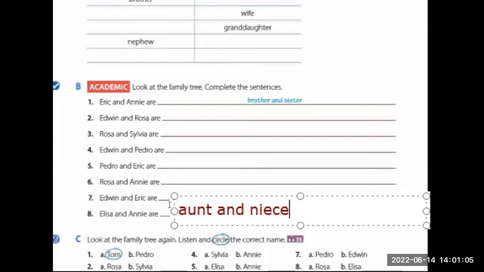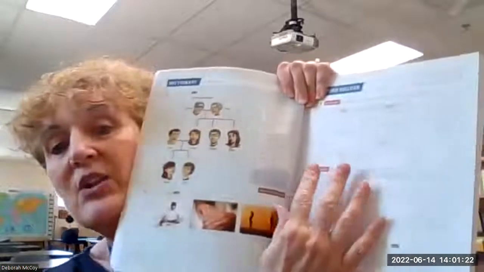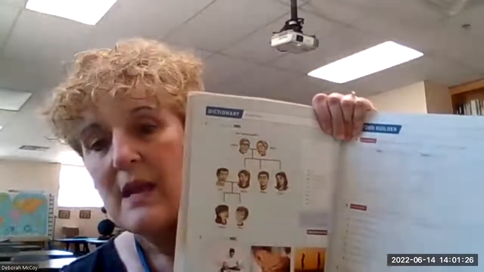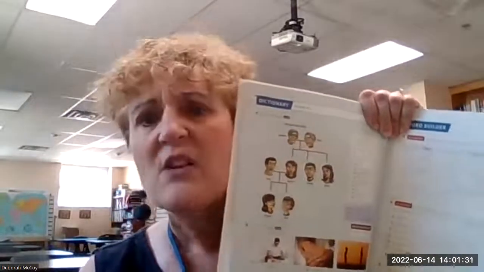All right, I wanted to do that exercise with you because you will see something like that again when you have a test, okay? On your first test, there will be a family tree and you will have to say, who is this person and this person? How is this person and this person related? So it was important, and you will see it in the homework as well.